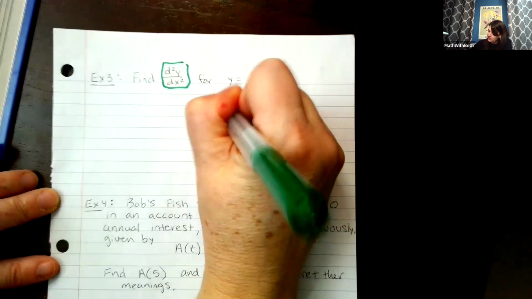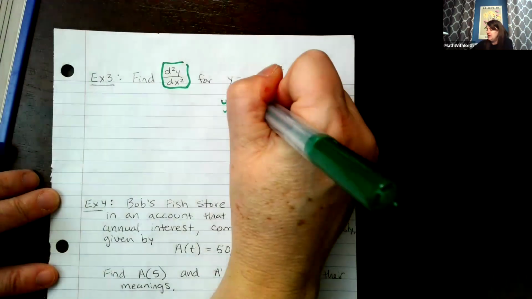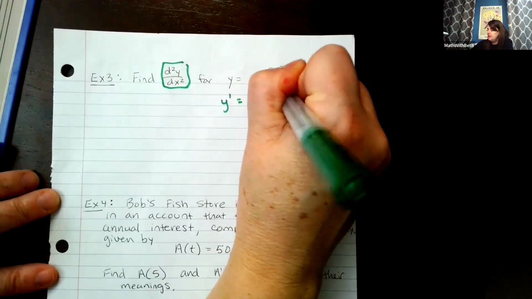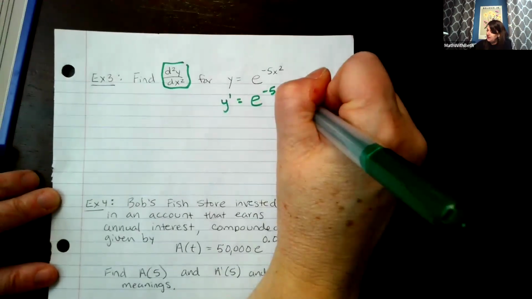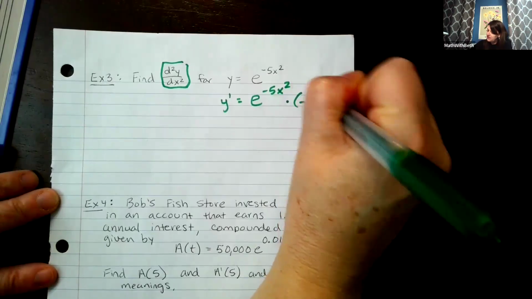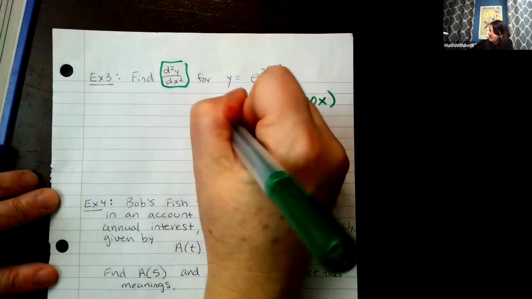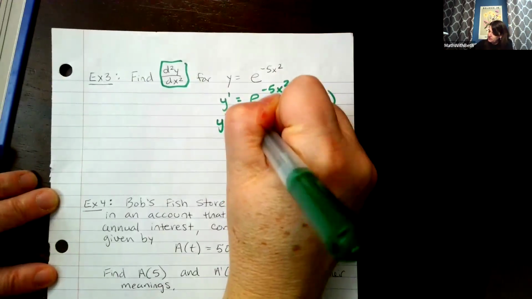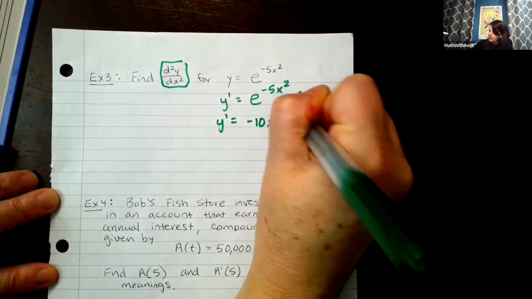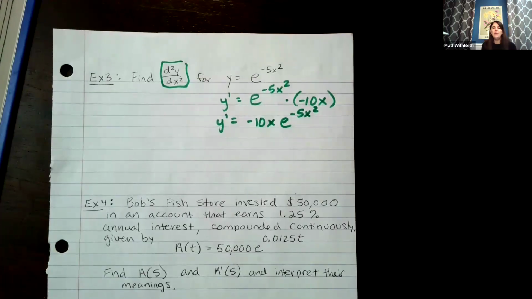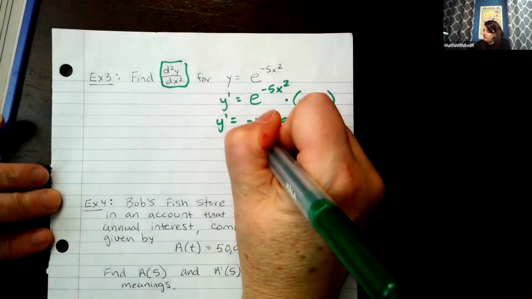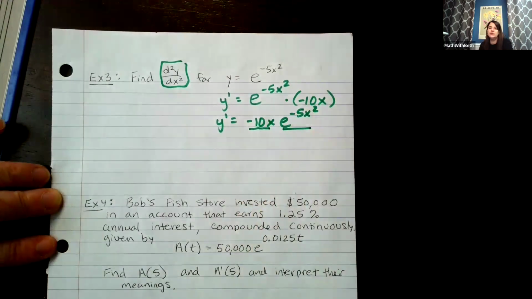So I got to start with the first derivative, which would be e raised to this power, but then times the derivative of that, which would be negative 10x. So I could just make that look a little nicer by bringing the 10x out front, the negative 10x. But now if I want the second derivative, I need to do the derivative of this. And hopefully you see that that is going to involve the product rule.